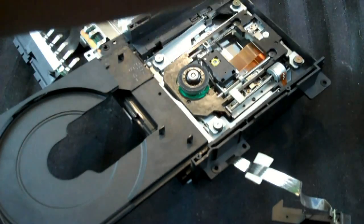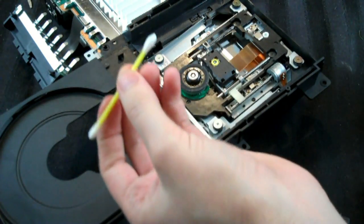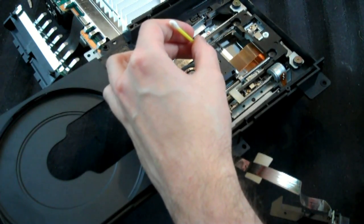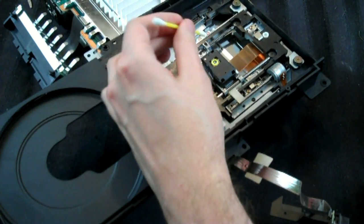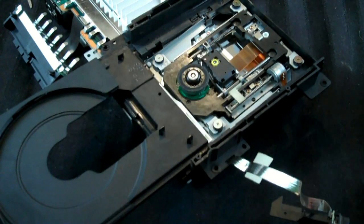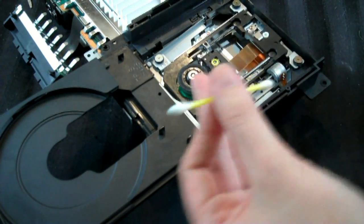The other thing I'm going to do, and I'll do this now on camera, is again take a Q-tip, get some Windex on it, and very gently clean the laser, okay? Just rub it a little bit right there, then swap sides, and dry it off. That's it. And hopefully that should be enough to get it running, assuming it isn't.